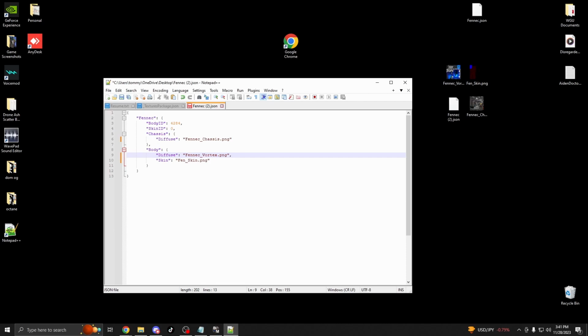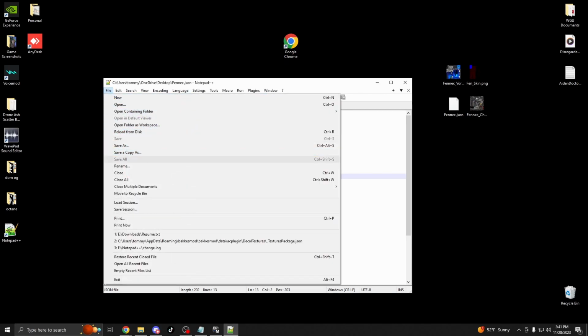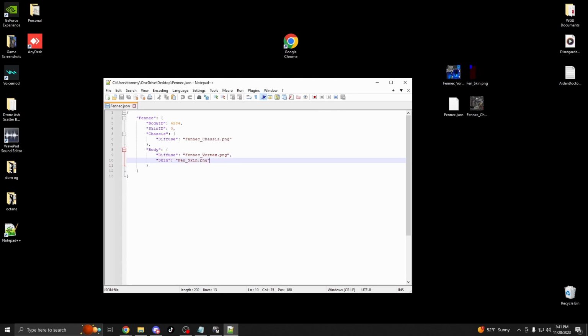Edit it to something like Fennec_custom_chassis, whatever you decided to do. Once you've finished editing everything and you're ready to go, make sure you hit File and Save. This is already saved for me because I didn't change anything else, but you'll hit Save and then back out.